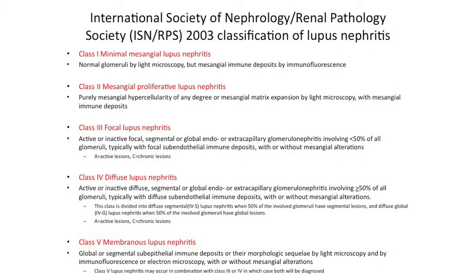So this classification of lupus nephritis was put together in 2003. There have been multiple revisions of lupus nephritis classification based on biopsy by WHO since 1972, but this is the latest classification, which is followed by the nephrologists as well as pathologists throughout the world. This classification actually divides lupus nephritis into 6 different classes, and for your knowledge, class 1 and class 2 are usually the milder forms of lupus nephritis on biopsy. So if somebody's biopsy comes back as class 1, minimal change, where you don't see much under the microscope, only immune deposits are seen either by immunofluorescence or by electron microscopy, then it's class 1.